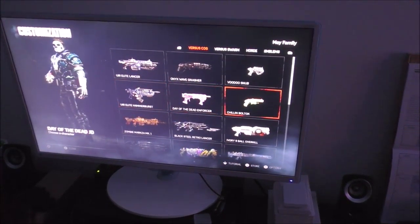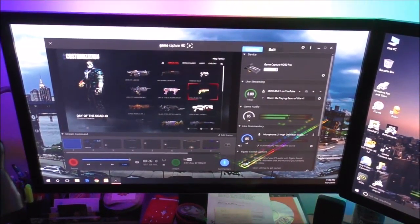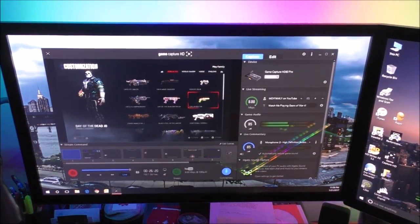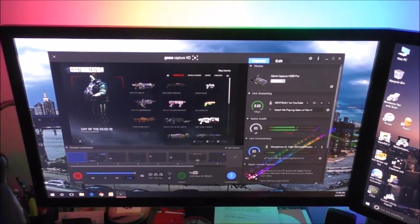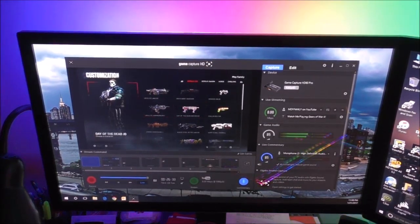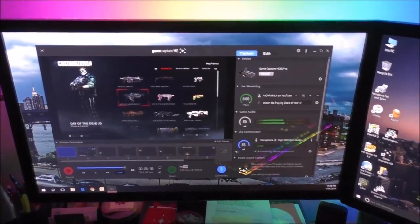Now it's literally a fraction of a second. I could play off of this but obviously I don't since I have the dedicated monitor off to the side that I actually play on. You can see the difference — this is what it looks like with no delay. The Xbox One is plugged into the Elgato Game Capture and then that's connected to the monitor. There's still a slight delay but it's playable — it's just not nearly as delayed as when you use the external recorder, which is why I decided to use the internal. It records the MP4 files faster and does everything faster.